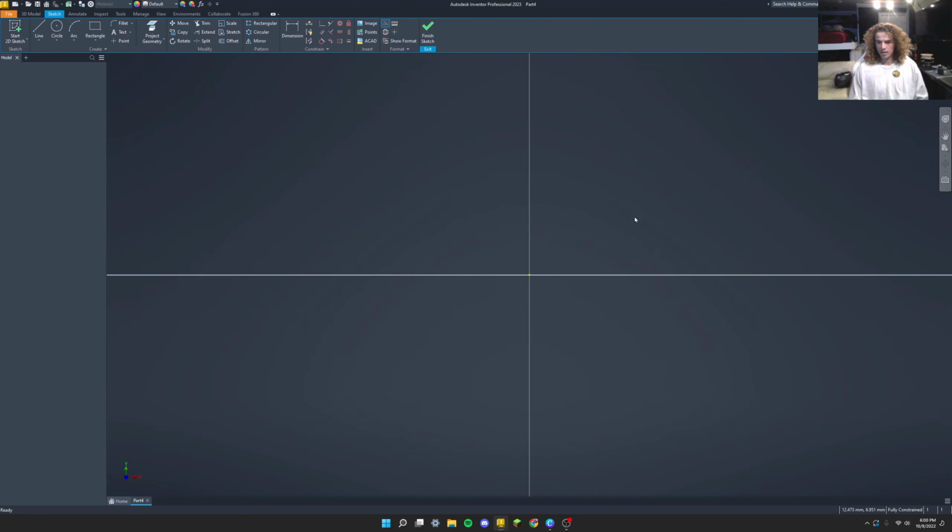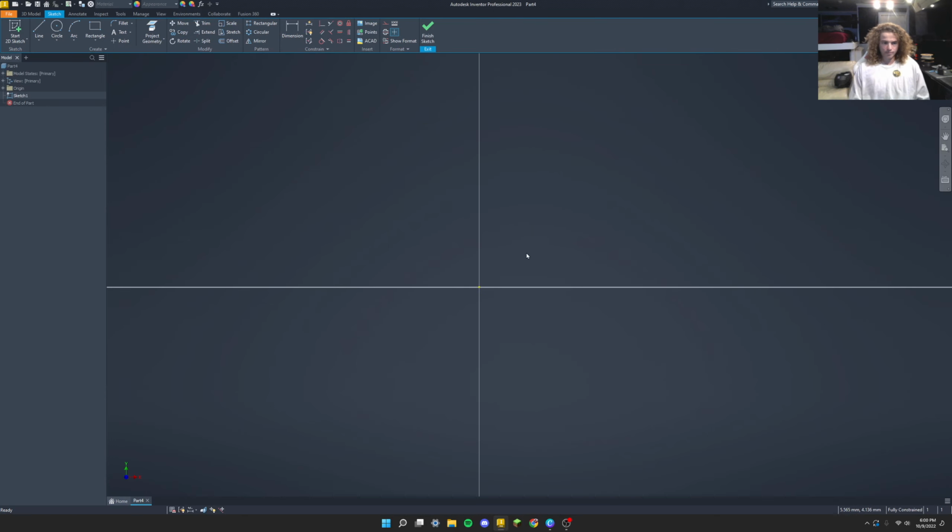So I have it automatically set to start a sketch on one of the planes, but when you start, you're going to have to click new sketch, which will be right here if you right click. The right click menu has a lot of features that are also located up here, and it'll save you a lot of time by using it.